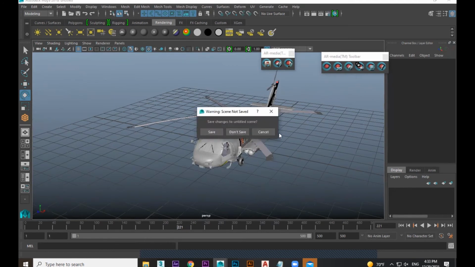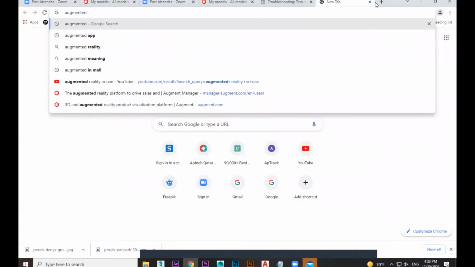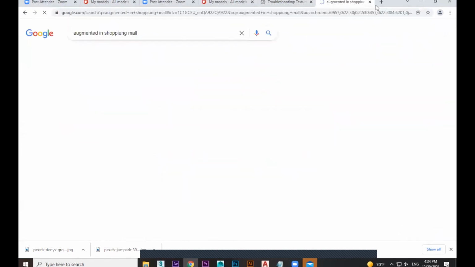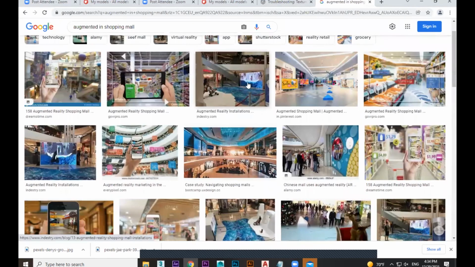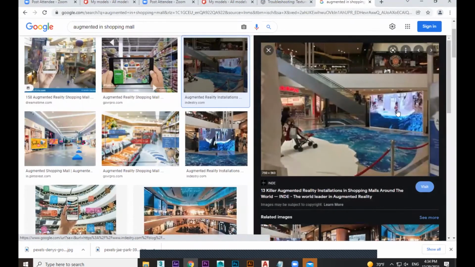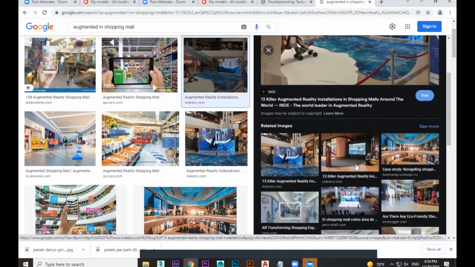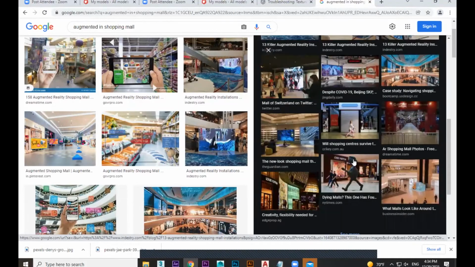Now, the other thing, in that video you remember I told you about augmented reality in a shopping mall. There was a presentation and all, right? Talking about these kinds of things. You see here it is showing water, right? It's real water, they feel like real water. You see this character comes over here. There is water and all, right?